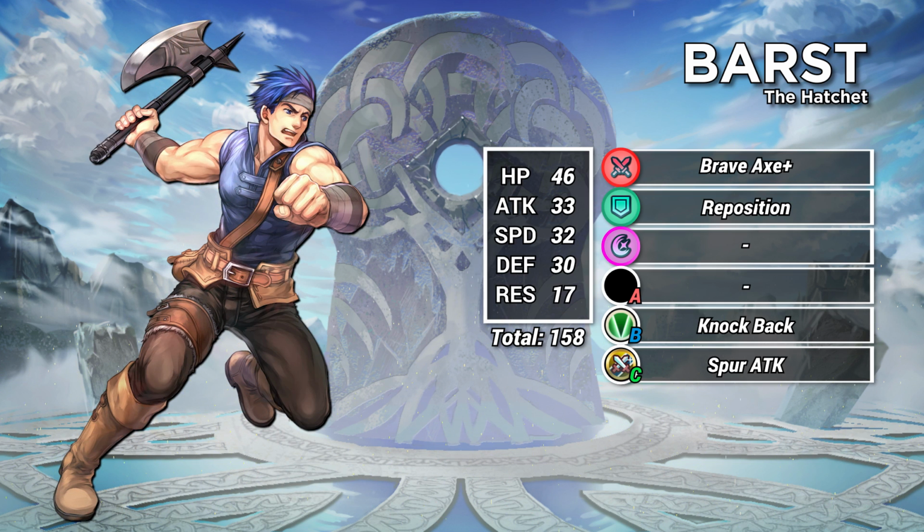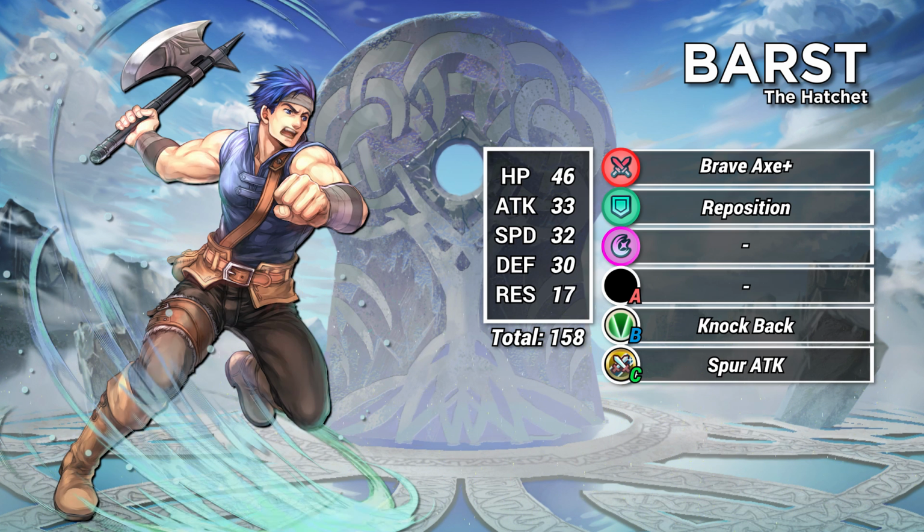Barst's base kit doesn't do him any favors. The Brave Axe makes his attack and speed look lower than they really are. To be honest, I think the Brave weapon is a big part of why people underrate him. If Barst came with a Slaying Axe or a Hammer instead, he'd look much better at a glance. His other skills are Reposition, Knockback, and Spur Attack. Nowadays, these are downright quaint, but repo alone means that Barst is valuable fodder.